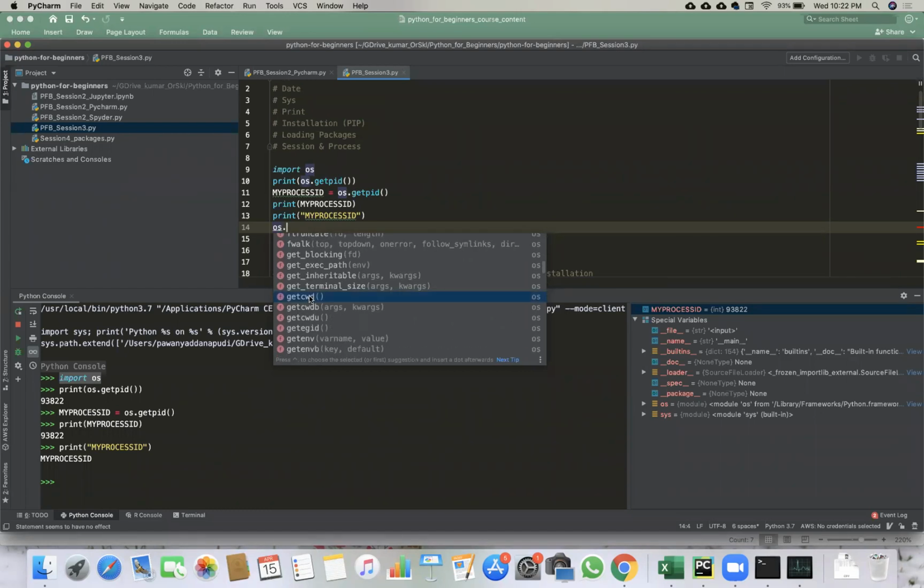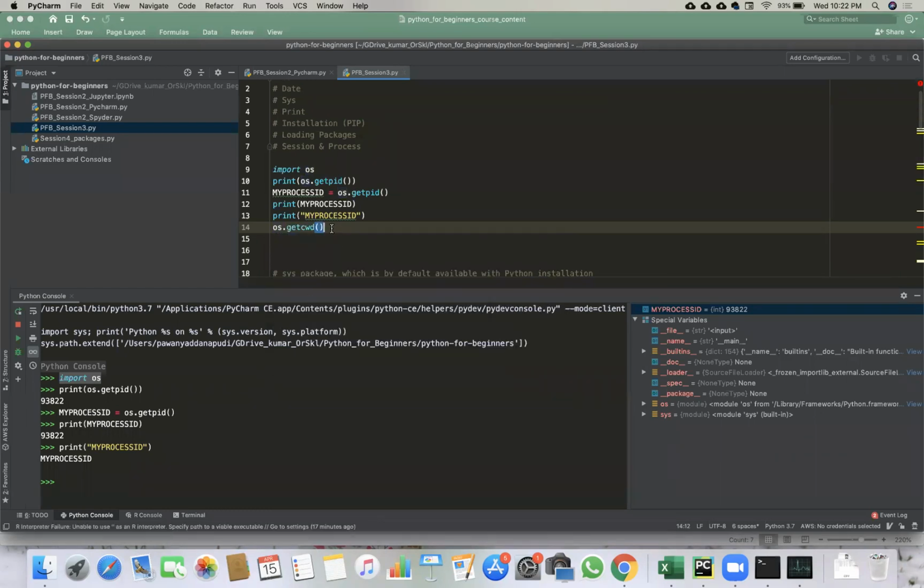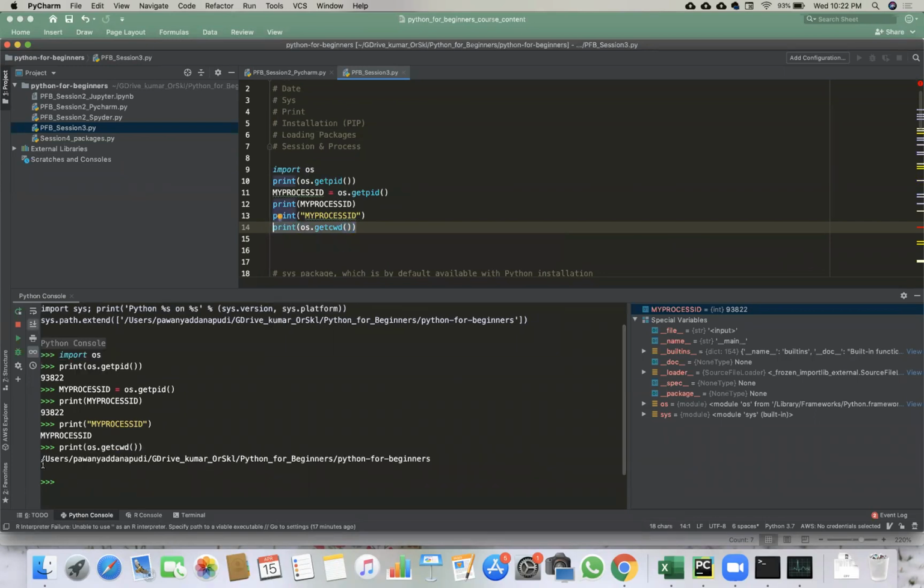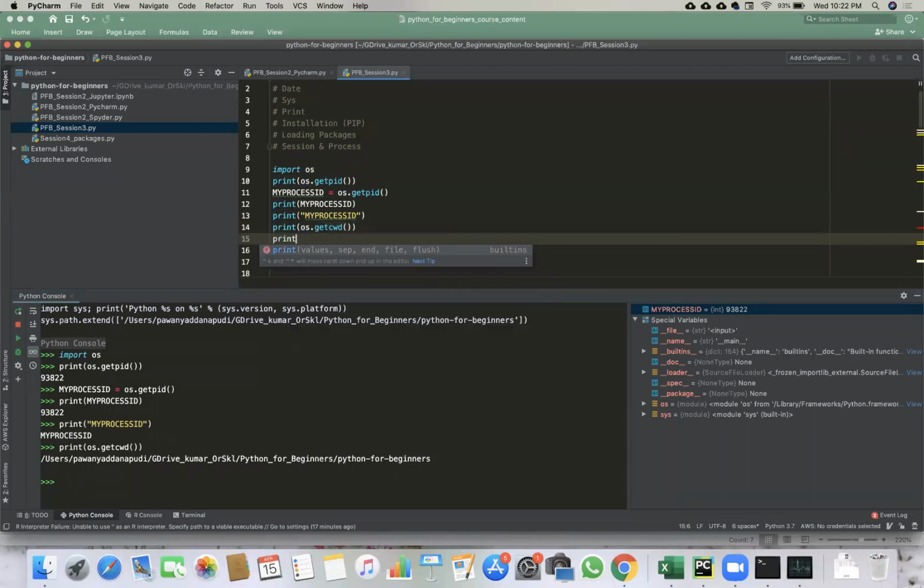If I wanted to get my current working directory, okay, so print where am I at this point of time when you are executing this command. It will tell you which location you are in. See, exactly this is the location of my project, right? In the last session, I created the project in this location only, right? It is telling you that you are in that location. Great. Let me try something else.